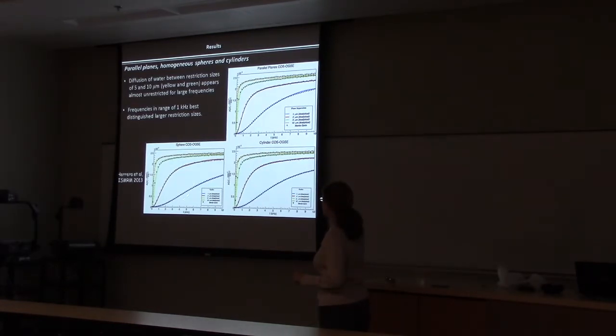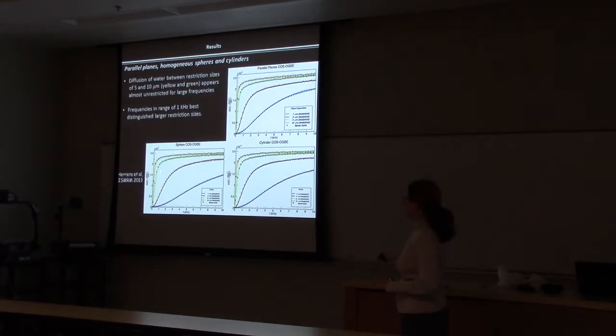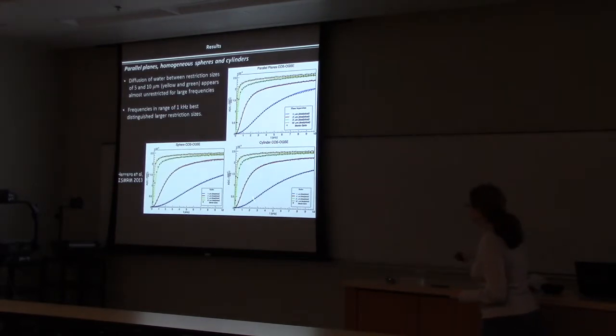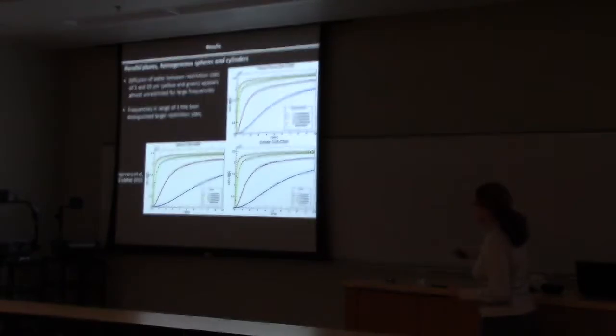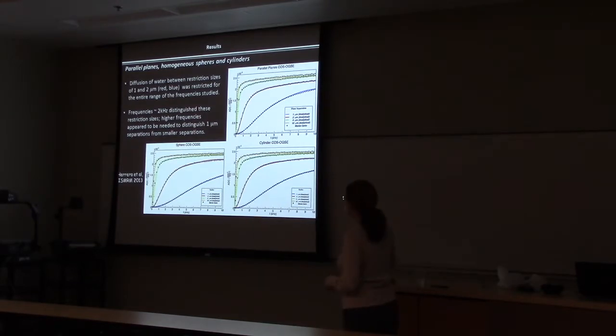We've gone to those spheres. So again, 10, 5, 2, and 1 microns. Again, the 10 and the 5 are easily pulled apart around 2 to 3, and the 1 we haven't gotten to free diffusion yet. And these are the cylinders, so 10, 5, 2, 1, and it's the same range. And then these ones were done with cosine. Why are these ones also done with cosine? There should be sine waves as well. The sine waves, we don't actually have formulas yet to fit, and I'll explain why shortly.